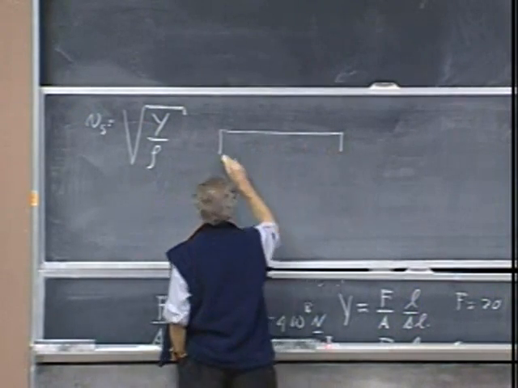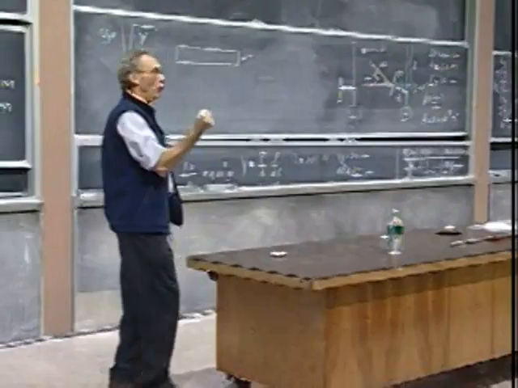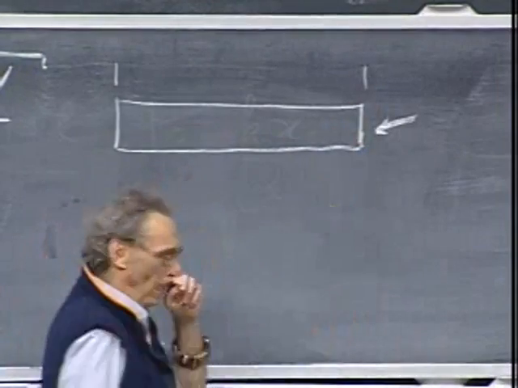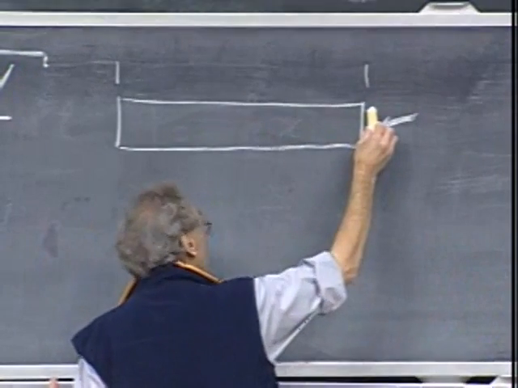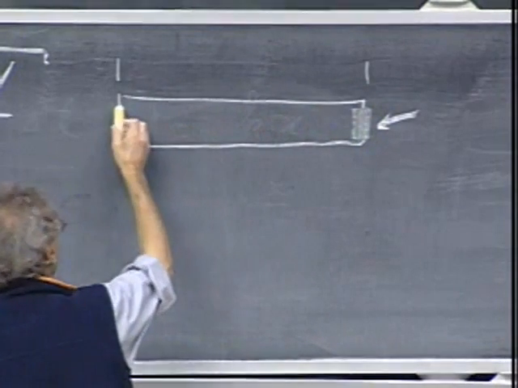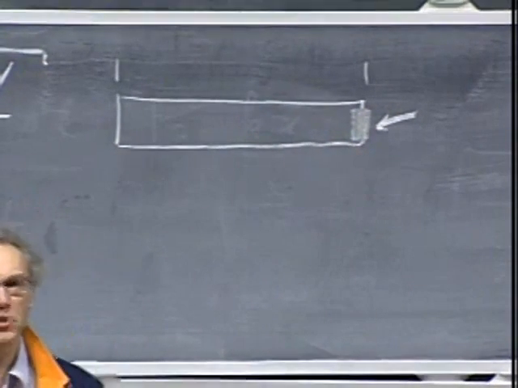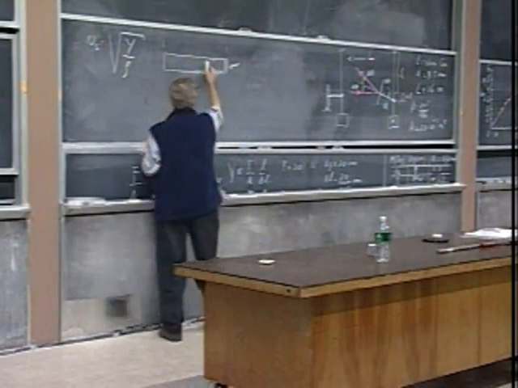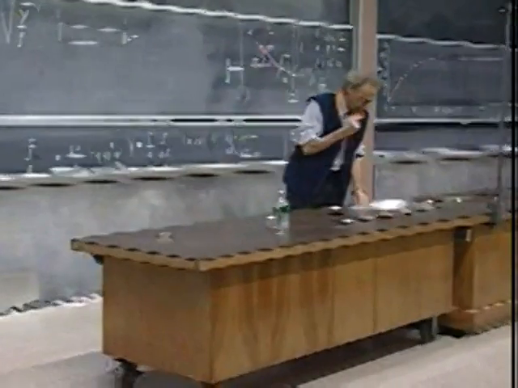If I have here a rod, a bar, and I give this bar a bang, I hit it. If this bar were infinitely stiff, that means Young's modulus were infinitely high, then the bar would instantaneously move here when I hit it there. But if the bar is not infinitely stiff, if it has a certain amount of elasticity, then when I hit it here, I produce some kind of local increased pressure, which is going to propagate to this end. It's like a pressure wave, like sound is a pressure wave, and that takes time. And the larger Young's modulus is, the stiffer the material is, the faster that will go. If Young's modulus is very low, the material is more elastic, it will take a longer time for this pulse to reach this end. So it is intuitively pleasing for me that the stiffness of the material is related to the speed of sound.